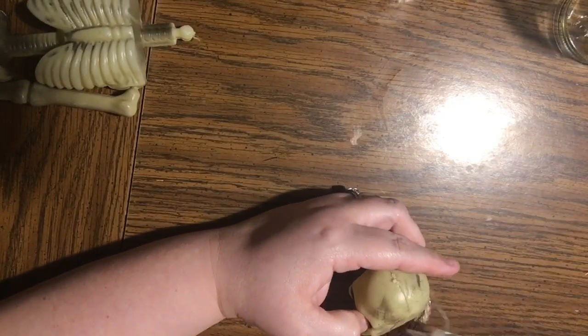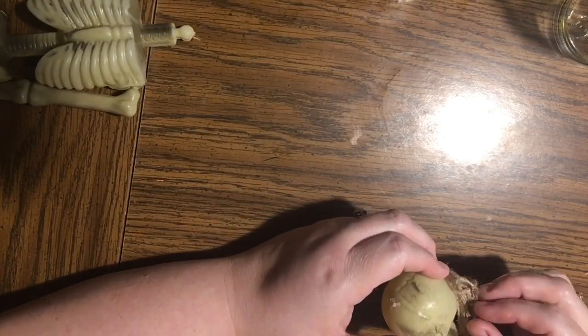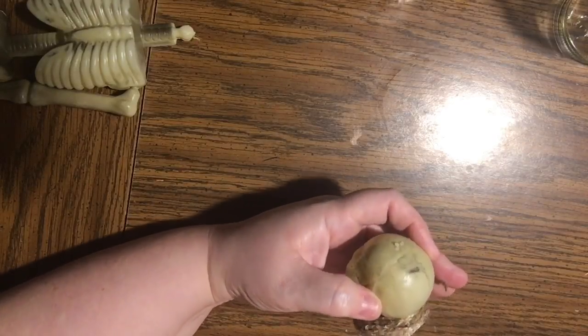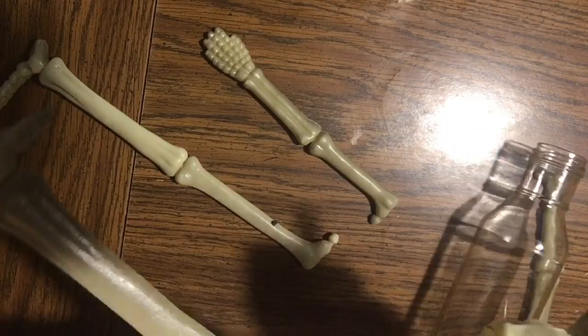So what I did was, and this wasn't on my original list, I had the jute left over from the four little hanging skeletons, and I just decided to wrap it around the black part. But the black part would have looked perfectly fine. It was just me being like OCD. But if you have a bottle cap that you don't like, if it's plastic and you want to hide it, I just wanted to show you that there's options. You can just take some raffia or jute or some kind of ribbon or any kind of decorative paper, and you can go ahead and cover the lid if you want.